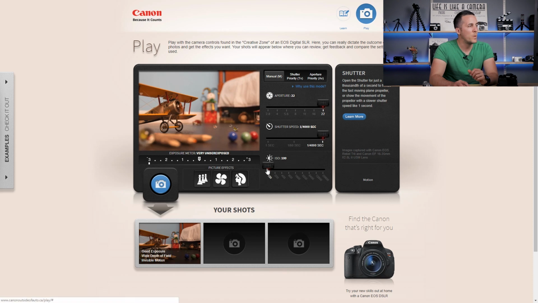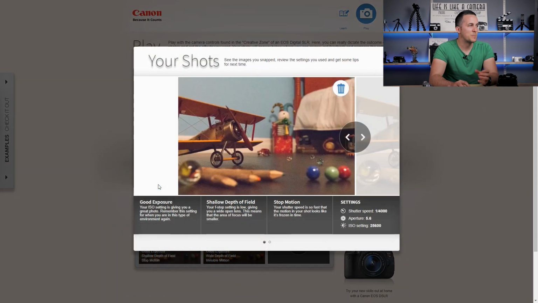So that means that we need to boost the ISO all the way up, but we still don't have a properly exposed image. We need to open the aperture. We need to let more light in for the same amount of time. So let's open the aperture a little bit like this and let's take a photo. And this is it. Because our ISO is really high, you can see a lot of noise in the image, but our propeller is sharp, frozen in time, and the background and foreground are a little bit blurry because we opened the aperture a little bit and then we introduced a smaller depth of field.